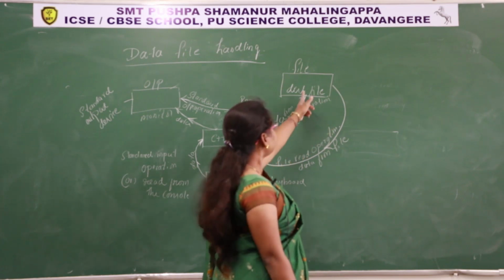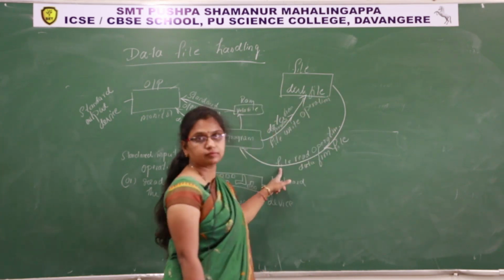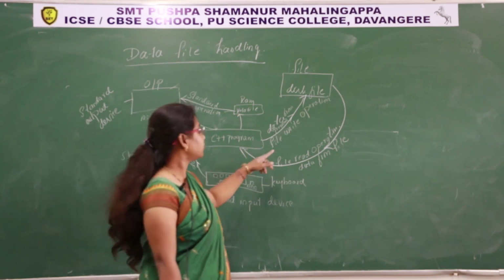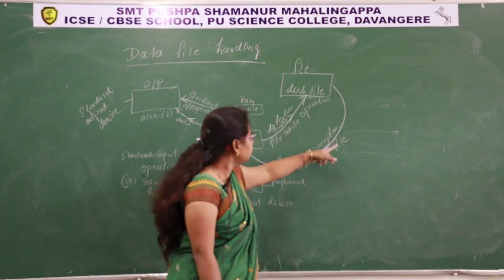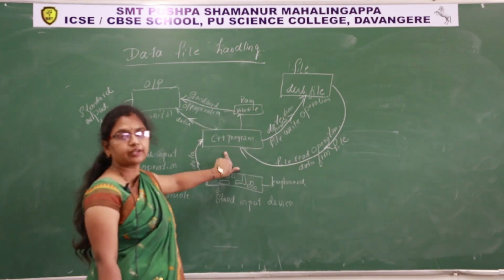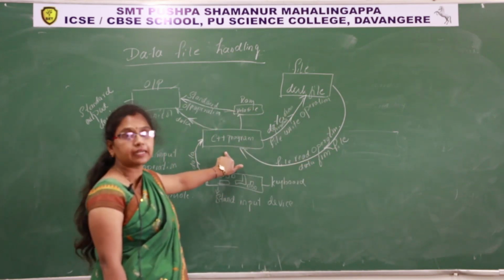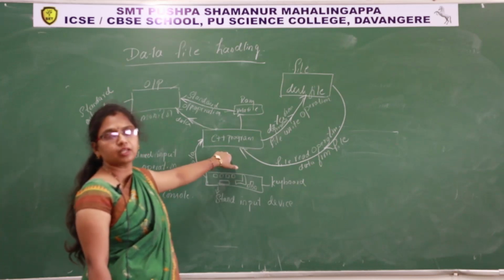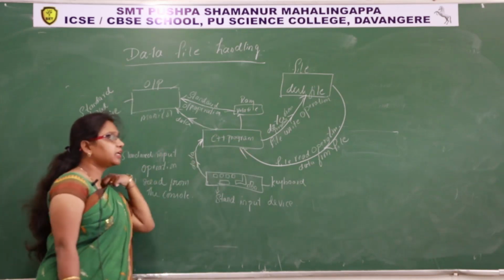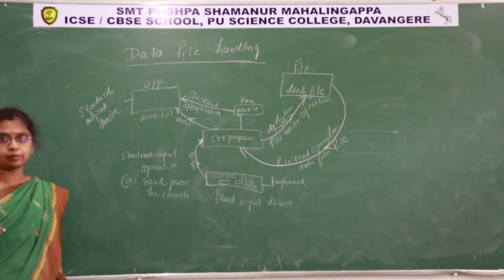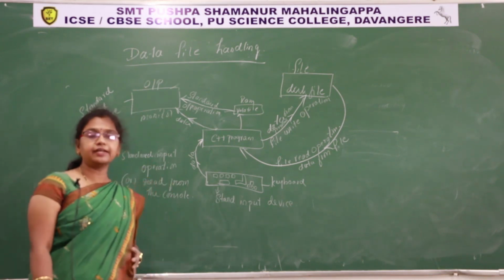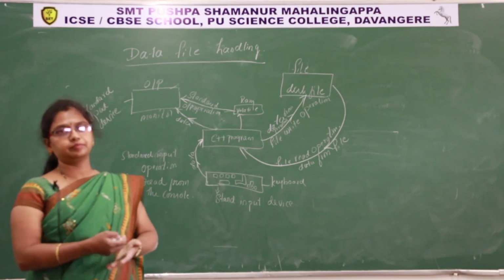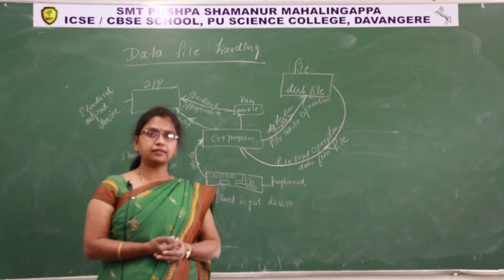Okay, if I fetch data from the file, we call it file read operation. When we take the data in the file and put it into the program, then it is called file read operation. You might have heard the words rewritable disk, rewritable CD, DVD and so on. Read and write, write only, read only.